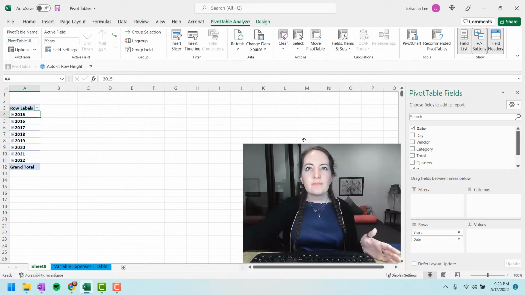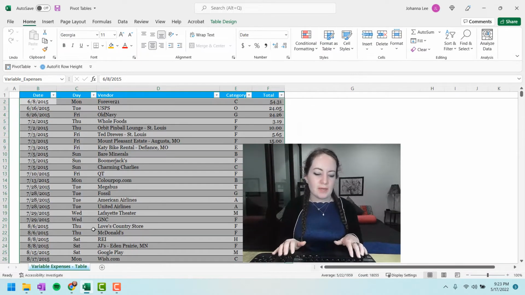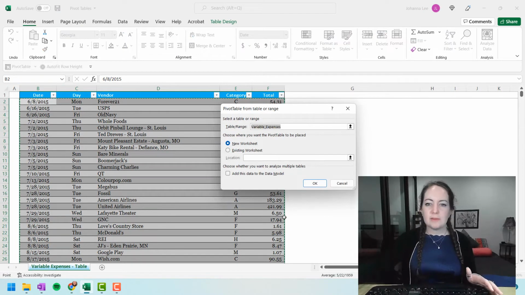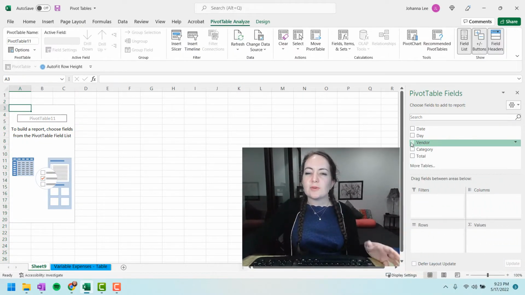So the last thing is a little more advanced than the others that we've been through, and I'll just make a new pivot table here. It's related to things that you don't expect to be in certain categories.